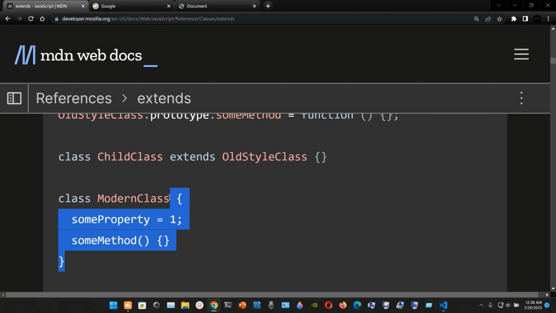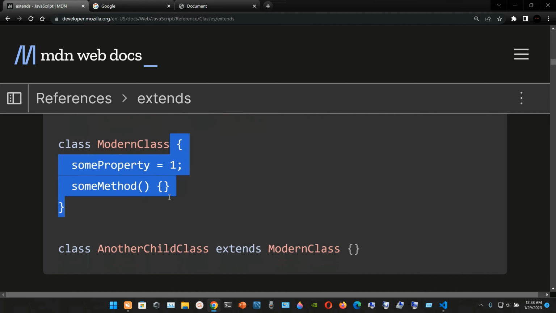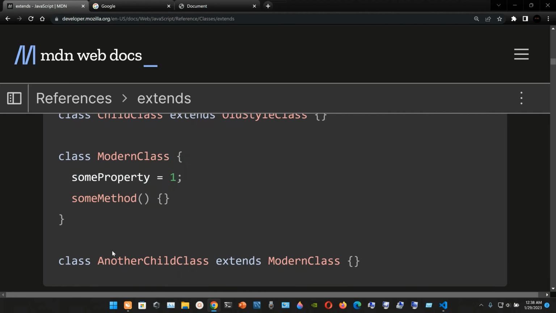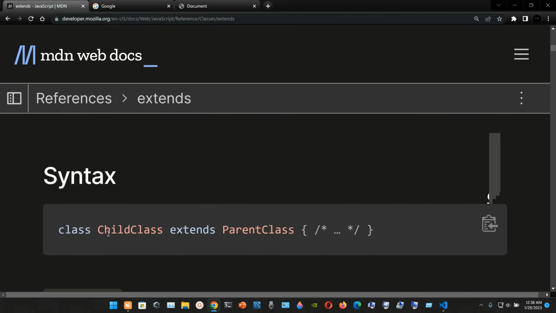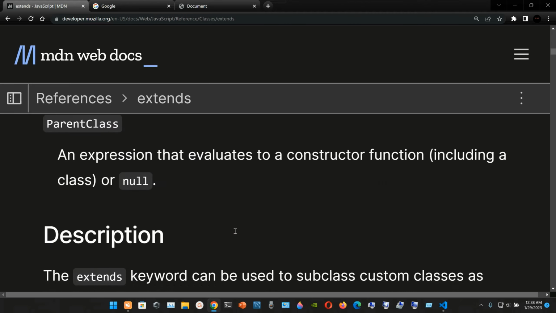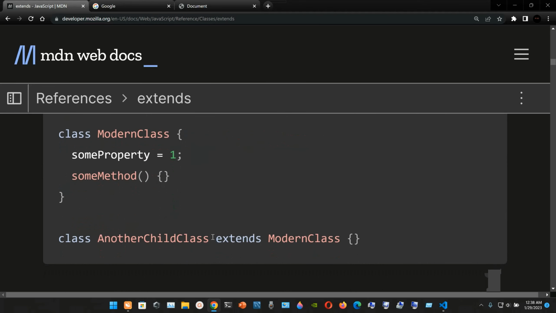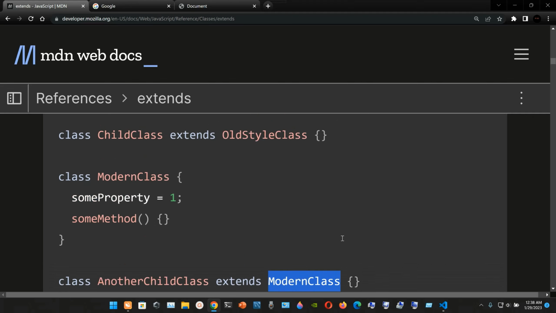We close the curly braces of the class ModernClass, and finally we have the class AnotherChildClass extends ModernClass. Again, this is the child class and the parent class, as we saw in the syntax.